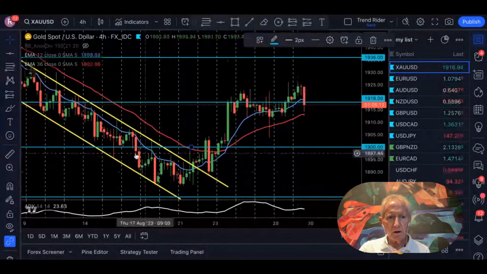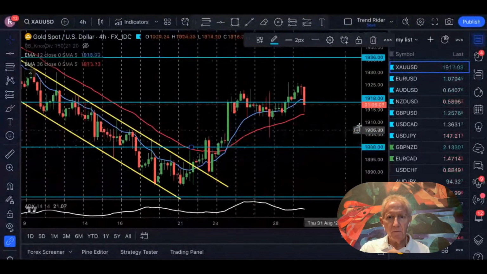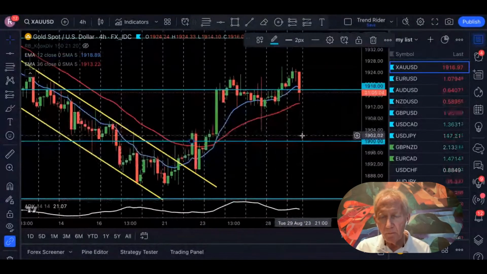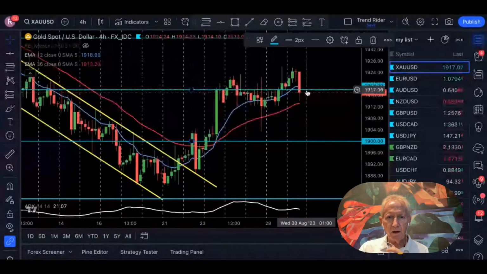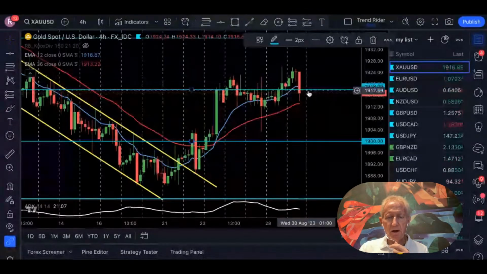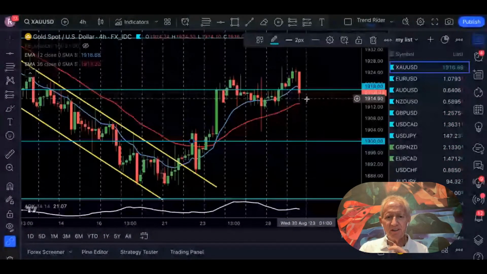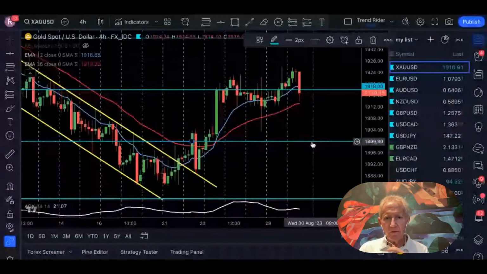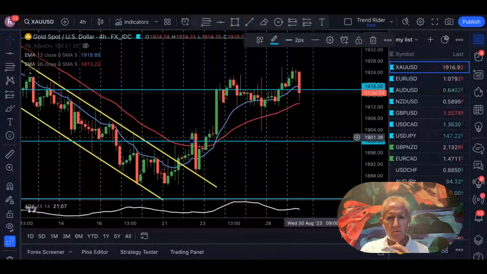So there we are at 1900, where it bounced off, broke a little bit below that for a few days, and then came back above. So what we're looking at here is our support now, 1918, 1920, right in here. And today's U.S. session will determine whether or not this is going to continue to be support, or it's going to change and become resistance. But if we should start to fall down, then 1900 is not very far away. That's only 180 pips, an $18 move. That's not very big for gold.